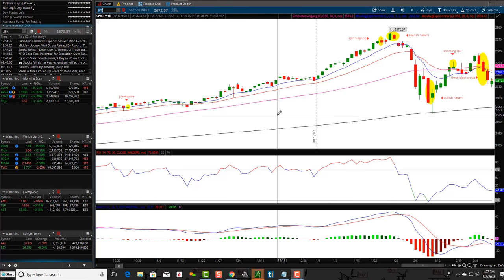Wanted to make this video on the three black crows candlestick pattern. If you're not familiar with what we're doing with our candlestick videos, we are doing a whole tutorial series on candlesticks. Candlesticks are the name of the game when trading. Without them, forget it. They're the first line of defense. Moving average lines, all that other stuff doesn't matter unless you know candlesticks first. So it's so important to learn candlesticks, the psychology behind them, the patterns, and what to look for.